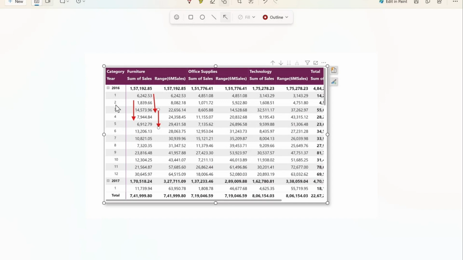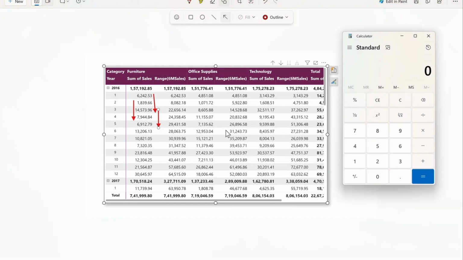For the 5th month, what are the last 3 months? 5, 4, 3. Now let's calculate for this. Let me take a calculator. 7944.84 plus 14573.96 plus 1839.66 equals 24358. See, it is exactly matching: 24358, 24358.